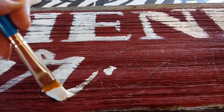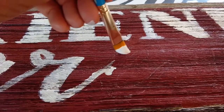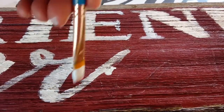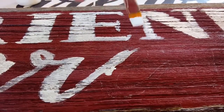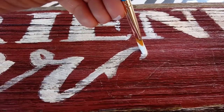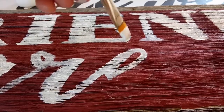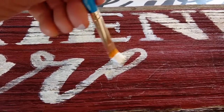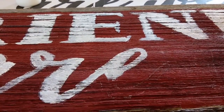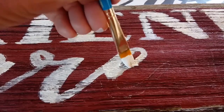Even though the brush is wide, you can just use it sideways for the narrower parts. And you can kind of use it as a stippling type of brush, or you just push it into the grooves when it's a rough surface like this.